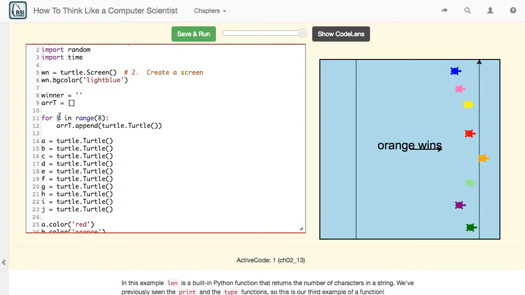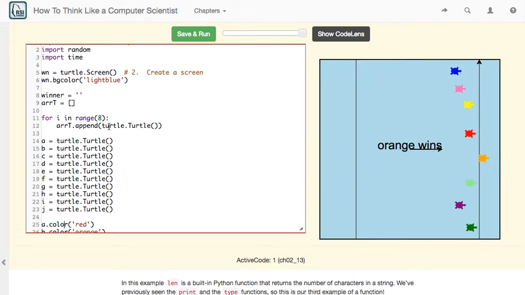Now I is 1. It checks if I's value is less than 8, which it is. Then I is equal to 2. Then I is equal to 3, 4, 5, 6, 7. 7 is less than 8. It does this. And when it comes back up, I is equal to 8. And 8 is not less than 8. So it comes down to line 13 and continues executing the code.